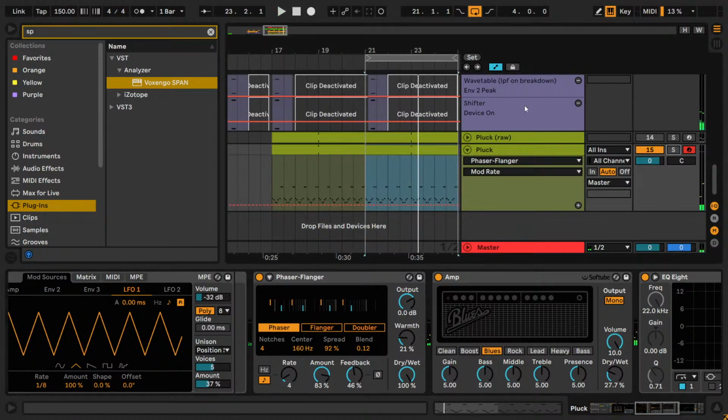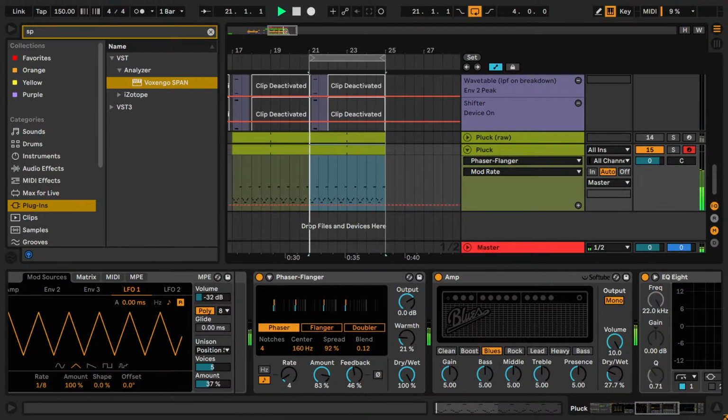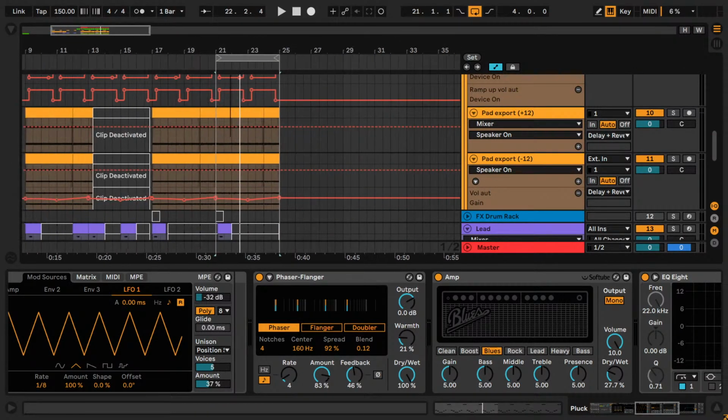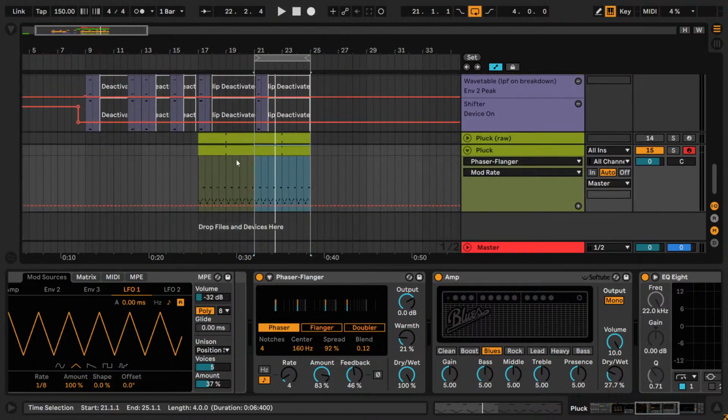With the reduced feedback, it's going to sound like that. So now I don't have that much of that weird frequency swoosh. Sounds good.